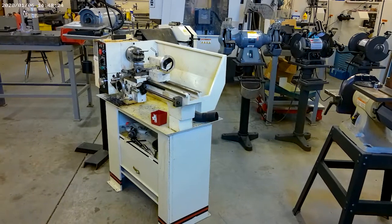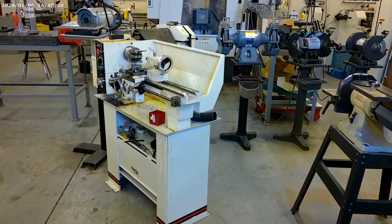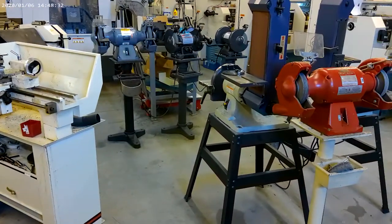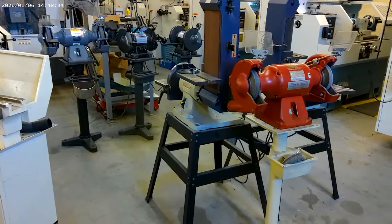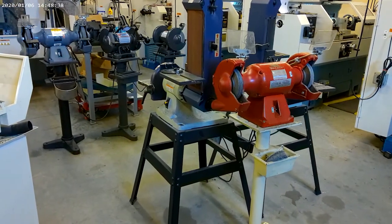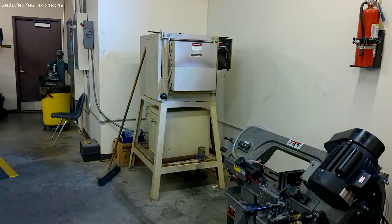We also have an assortment of other smaller machines. We have 2 of these small Jet lathes. They're manual lathes. They're great for really starting out on beginning work. And then we also have a variety of grinding, sanding, buffing type machines. And over here in the corner, we have a heat treat furnace and our chop saw.